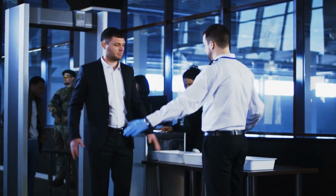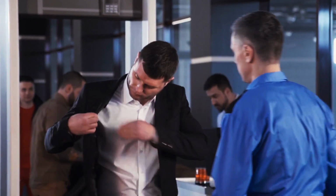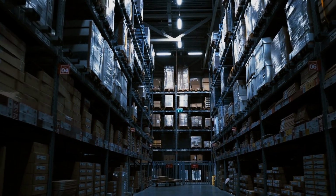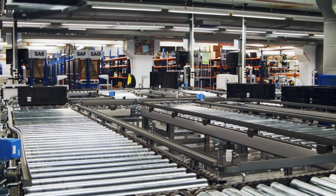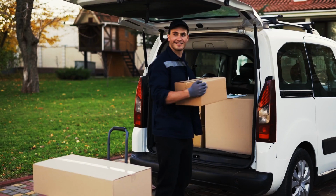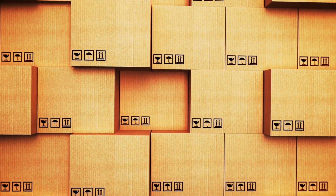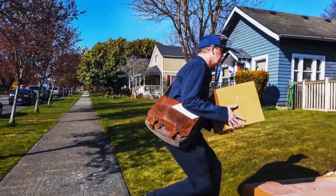You know how it sometimes goes. You come to the security checkpoint, and suddenly, it turns out you have something prohibited to take on board in your carry-on. But don't worry, all the things seized during the pre-flight inspection can be stored at the airport for as long as 3 months. On top of that, you have an opportunity to mail them to any address inside the country. Things taken away by security and not claimed can also get sold at special auctions and are delivered worldwide.